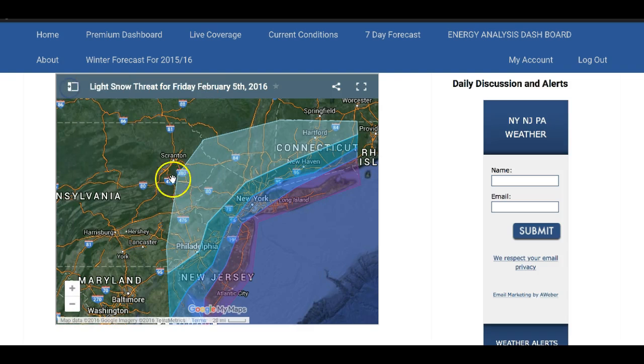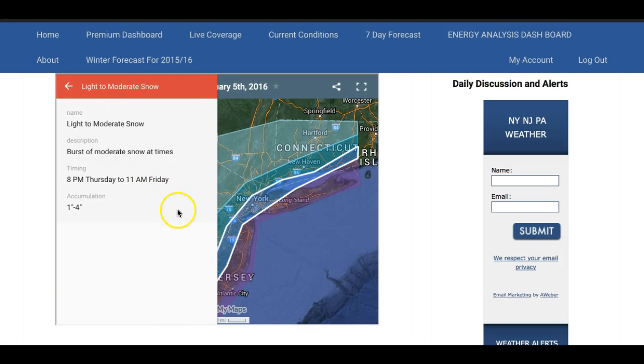As you head a little bit closer to the coast, we get better lifting, a little bit more precipitation, the cold air is working in. The snowfall is expected to continue on through 11 a.m. So as a result, you get a little bit better potential for 1 to 4 inches of snow. Again, any type of treated pavement, this snow is going to have a very difficult time accumulating. So if you're in New York City, it'll be snowing, but most likely they'll have a lot of those roadways and sidewalks already with salt on them, and you're probably going to run into just some wet pavement rather than actual snow accumulation.